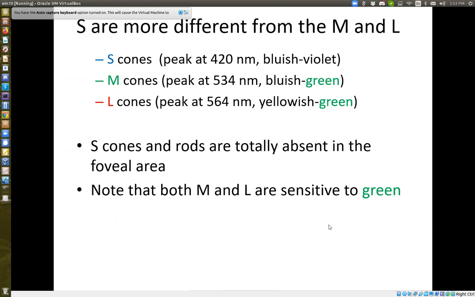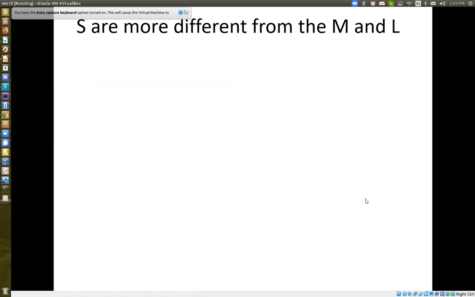And as I mentioned, both M and L are sensitive to green. So we are quite sensitive to green, and therefore when we design cameras, we typically have more green pixels than red and blue pixels, just to reflect our own biology.